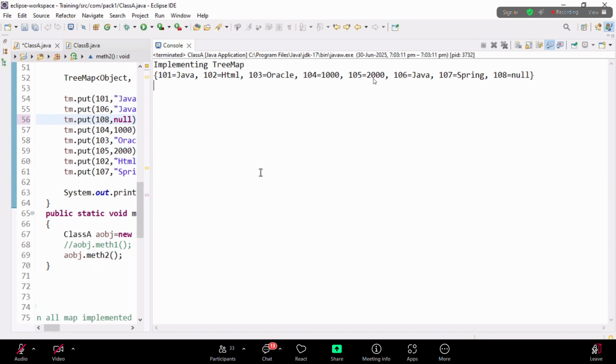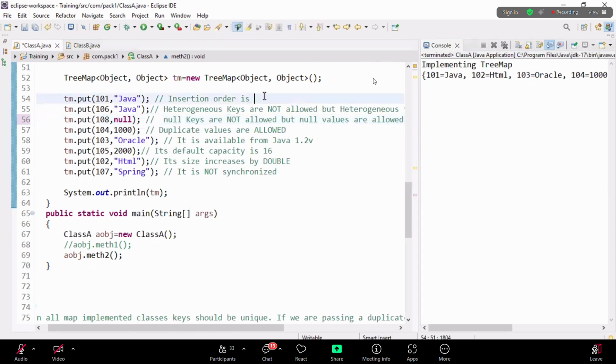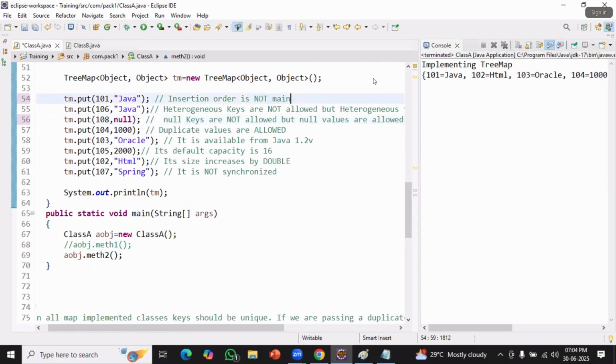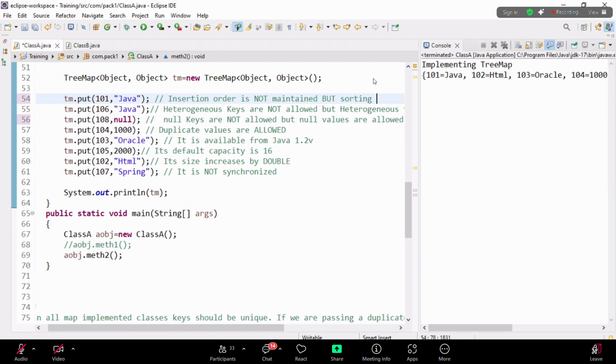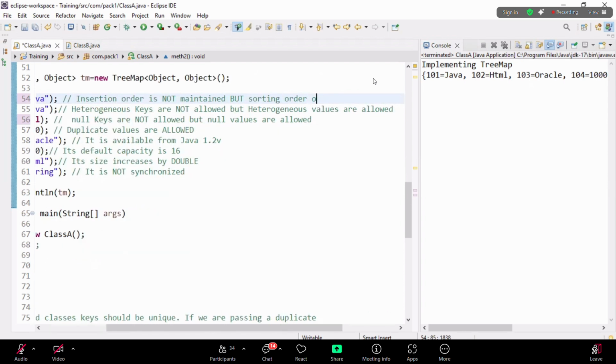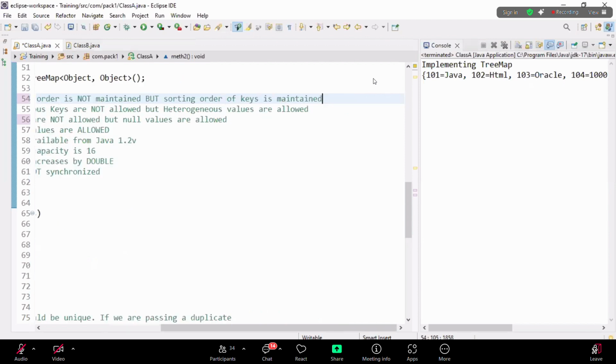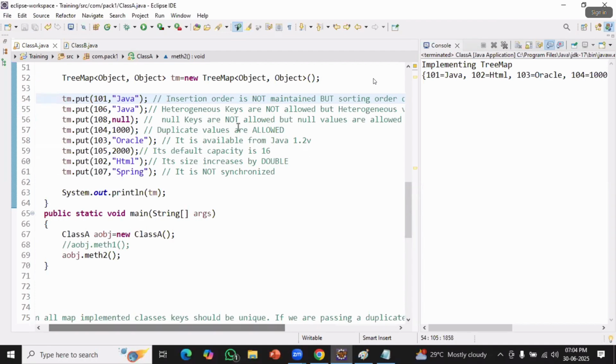That is important. Insertion order is not maintained, but the sorting order of keys is maintained.